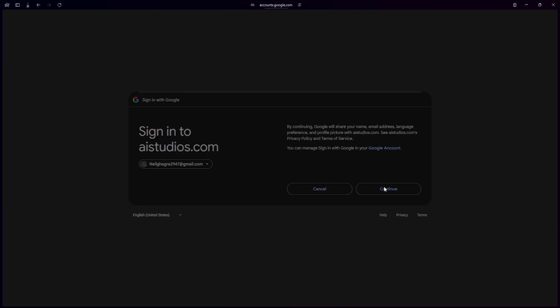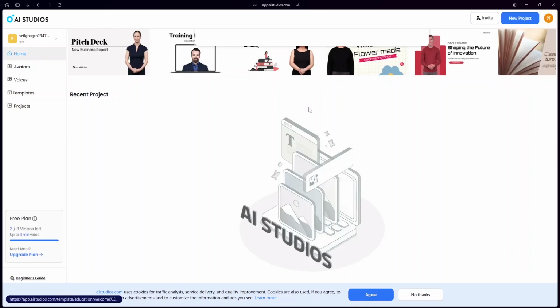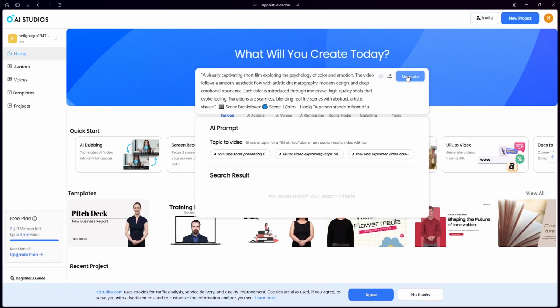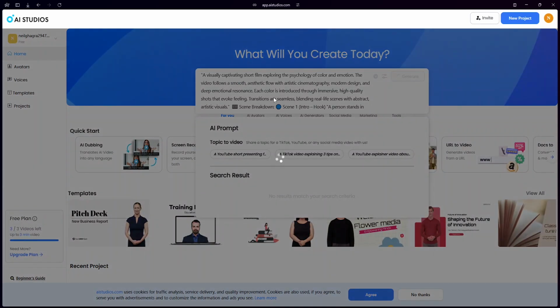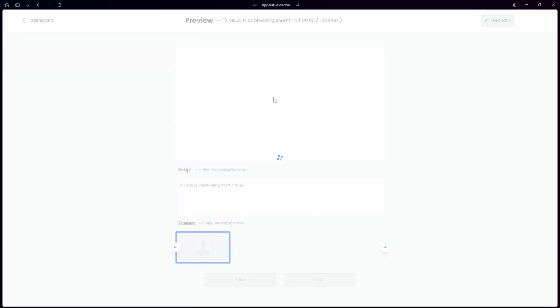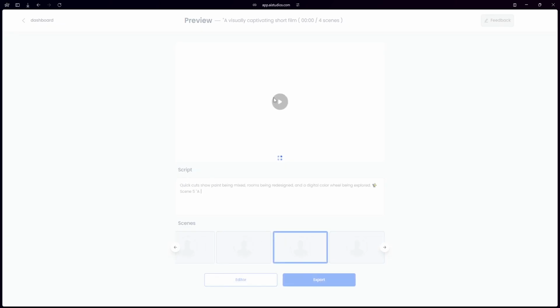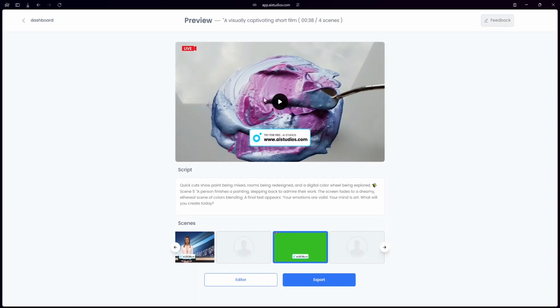So I'm going to skip all of these parts and show you how you'll be able to generate videos. Now, there we go. We have this site. So I have put in the prompts and I'm going to click on generate. It will take a bit of time to also check out all of the things that are in the specific script. There we go, generating all of the scripts, and it's going to use it. It's going to take a bit of time. Just make sure you have a stable internet connection throughout the whole process. So this has been done.